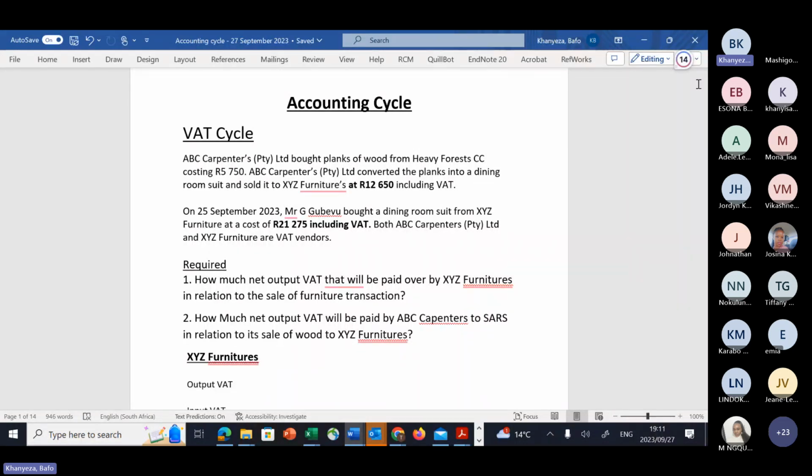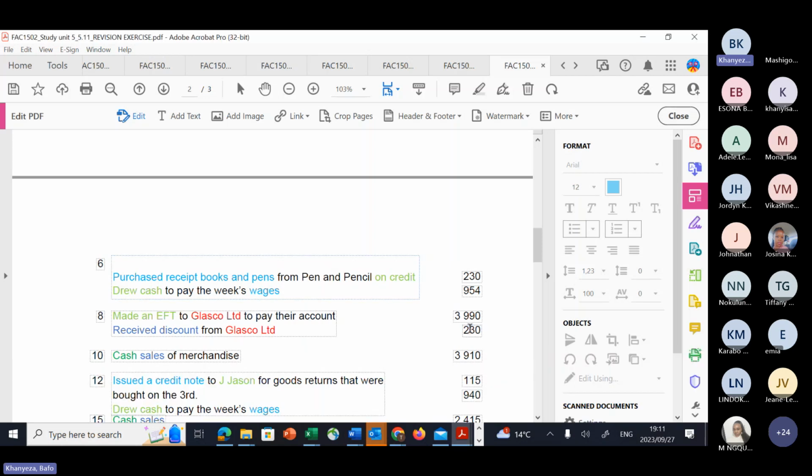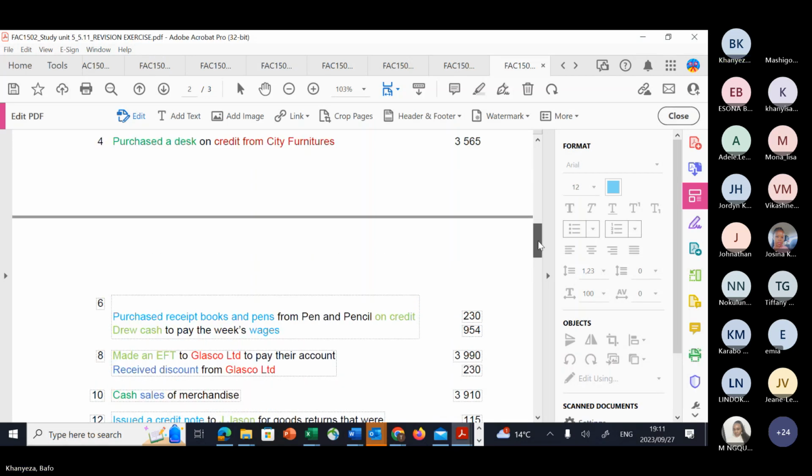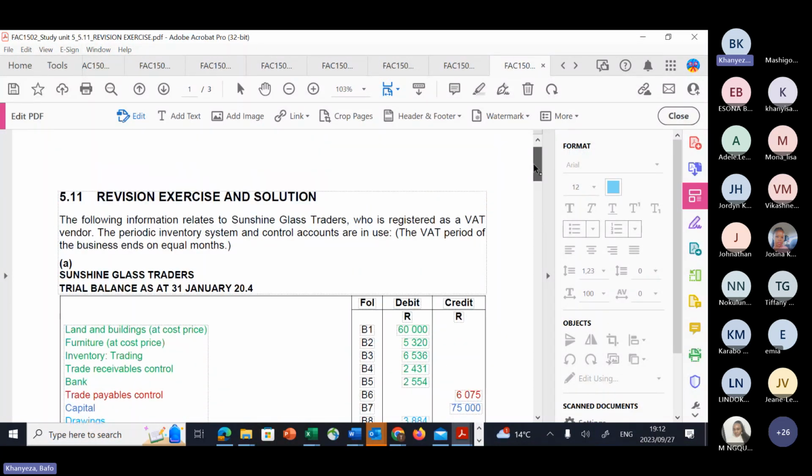So that's why there is this chapter which says collecting and processing data, meaning you have to collect that data and process it. You see, this is the question for today, revision exercise 11. So we have to collect that data and process it. That's why we are having this chapter, and that's what we'll be doing.